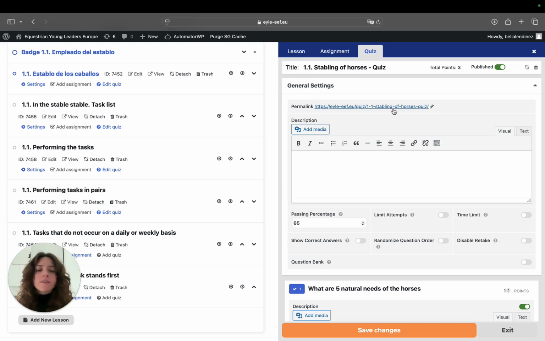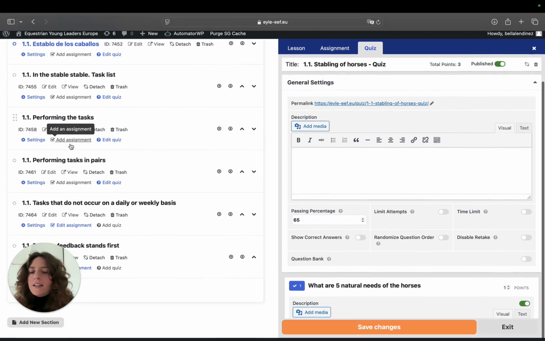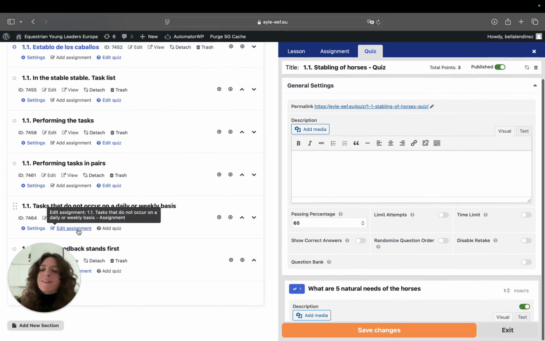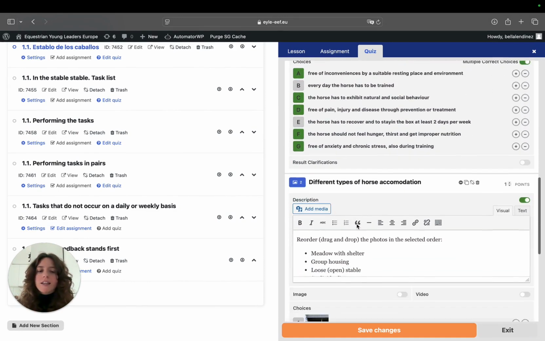This link here is gonna take us to the quiz page. We can come through here, or we can just go to the lesson, the first afternoon on the badge 101, and select the quiz over there. And then, as I mentioned before, a quiz is questions which they need to reply and get right.